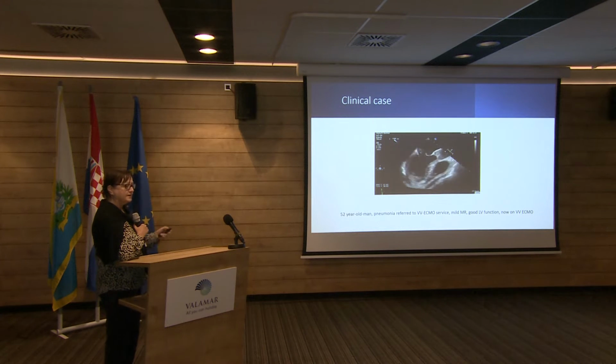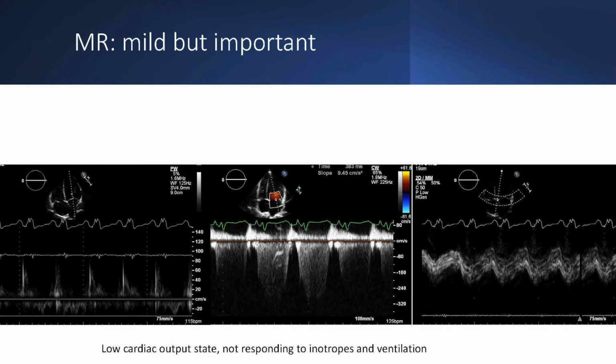And that was all missed. They didn't use the evidence that was in front of them. So if you see severe acute respiratory failure and a good left ventricle and a bad right ventricle, you have to ask yourself, why does the left ventricle look good? Is it because it's being offloaded? That may be a VSD, it may be mitral regurgitation, and in this case it was mitral regurgitation. So always use all of the information.